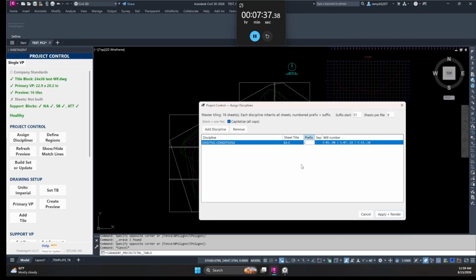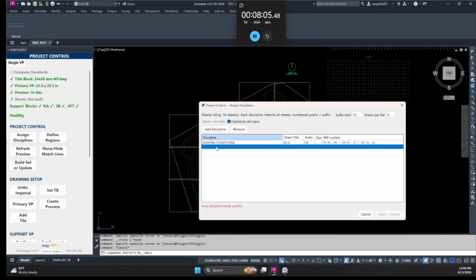Prefix for this one, it's C0, and you can see C01, and this is the one that you use. If you change this to 101, it's going to be C0-101. You can also change your separator from dash to dot, or to question mark, to whatever you want. It's going to follow your lead. I'm just going to use the dash for now. So how to add a discipline? You can simply press the button and it's going to add another row here.